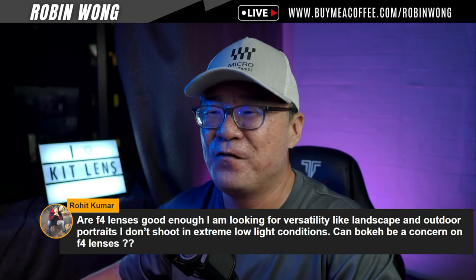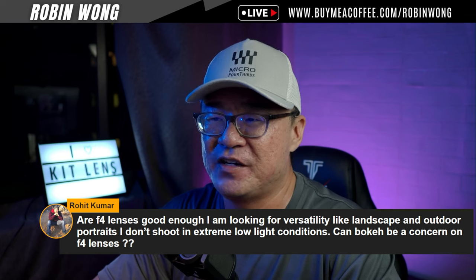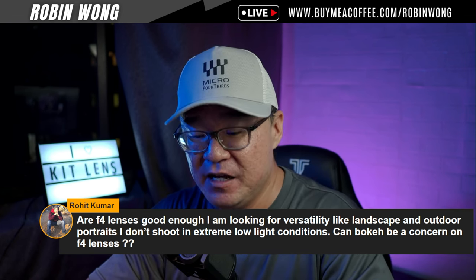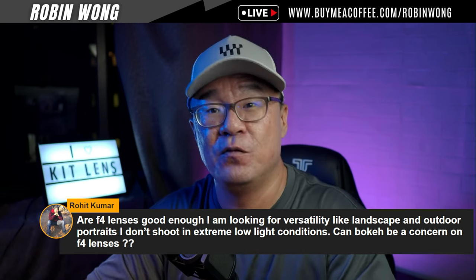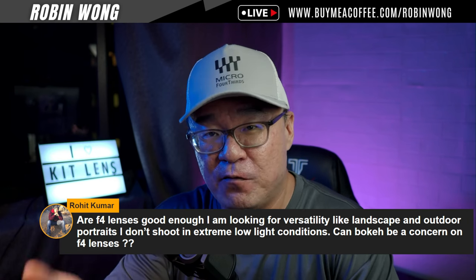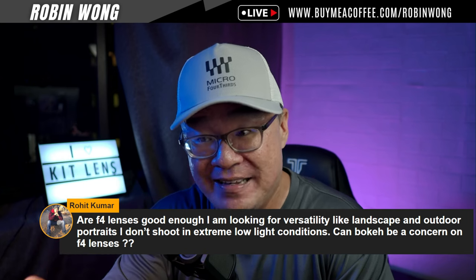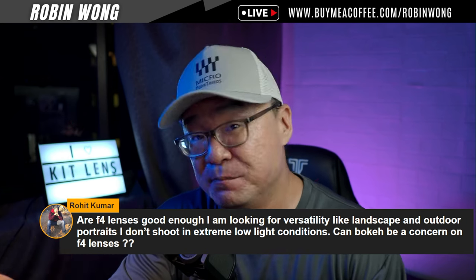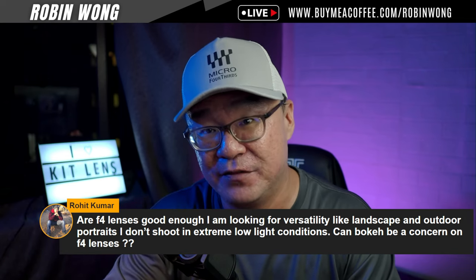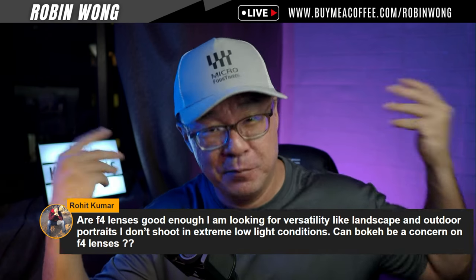Rohit says, are F4 lenses good enough? I'm looking for versatility like landscape and outdoor portraits. I don't shoot in extreme low light. Can bokeh be a concern for F4? If you want shallow depth of field, if you want as much blur as possible, then may I suggest you look at least at F1.8 lenses. These lenses are not expensive if you find them in the used market. For example, the Olympus 45 F1.8 or the Panasonic 42.5 F1.7. Find one of these lenses, and that will solve your background blur issue, right?